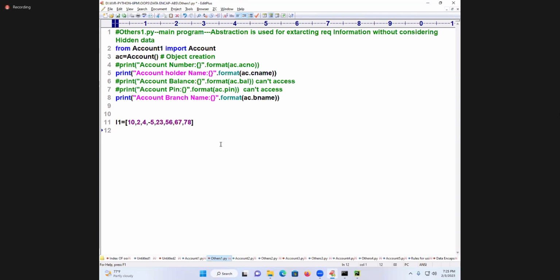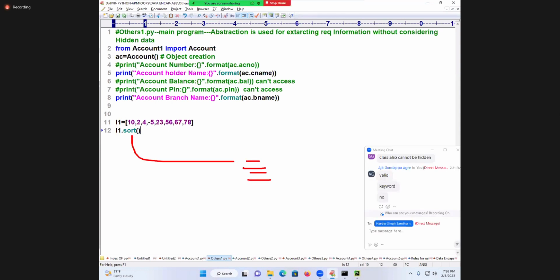Now I want to sort the data. What will you do? L1.sort(). Which facility did they give us? Sorting the data only. They did not give you the code of sort. Inside the function, some code is there or not?